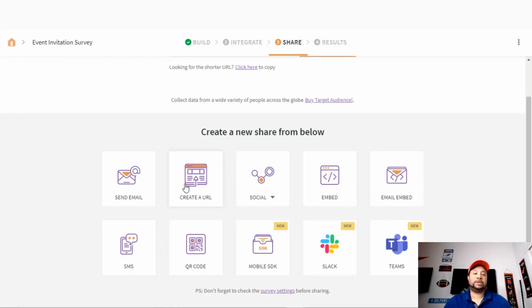So imagine being able to use something like a chatbot, get the feedback, get the information. Hey, what type of car is it? This, that, and the other. And if it's a sedan, you feed them one set of answers and then quote them based on that. And if it's a SUV, you feed them another set of answers and quote them based on that. So these are all just different ways that you could implement this in your business. If at any point in time you're doing interviews and quotes and things like that, or even just like you saw here, a straight up invitation for people to attend an event. So that pretty much covers it.